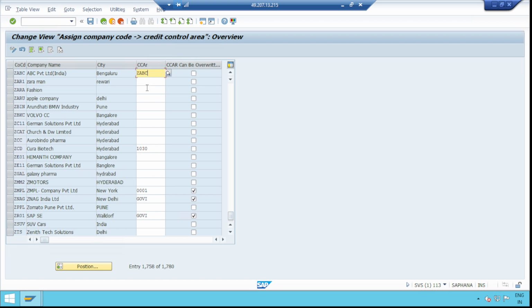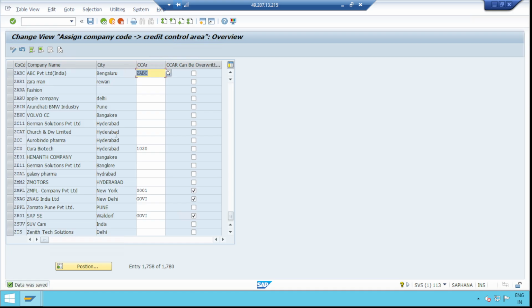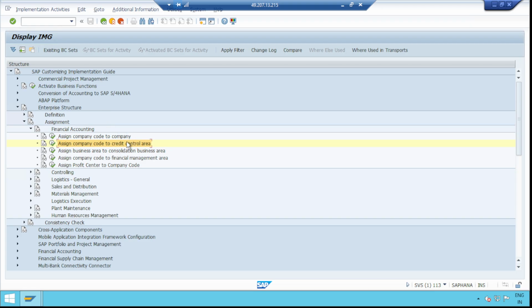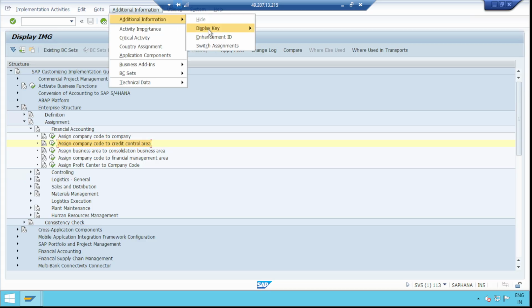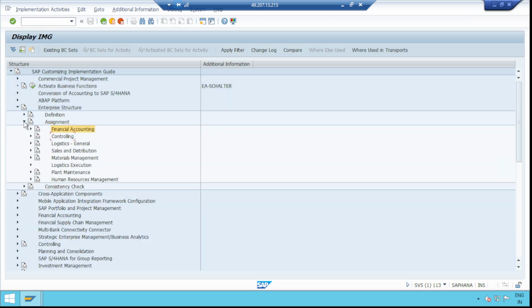I've given the same ID just to remember it easily. Now go back. So it has been assigned. Assignment is done in OB38. You can find this transaction code here. Go back. So this is your assignment part.